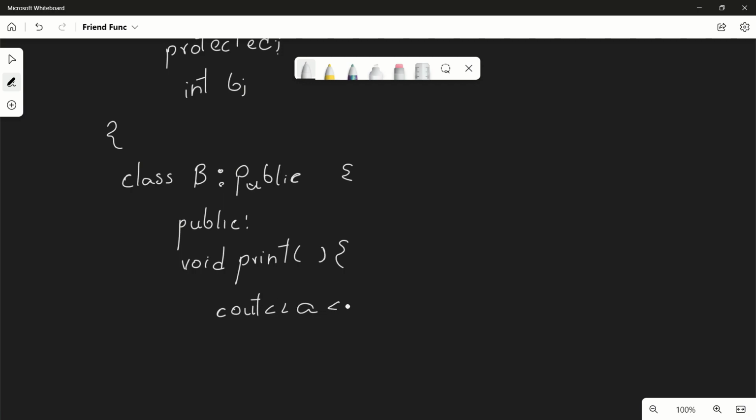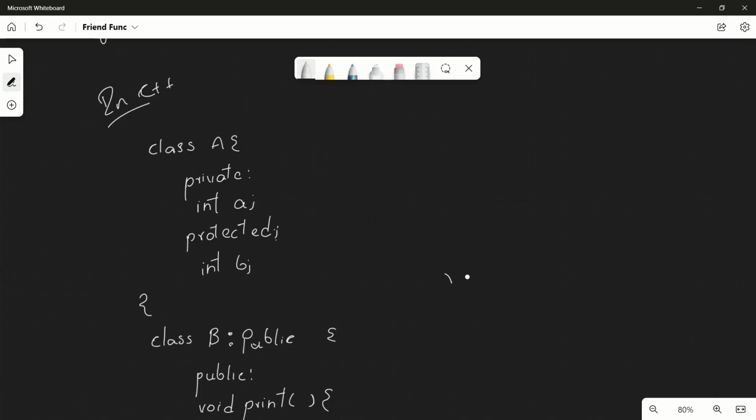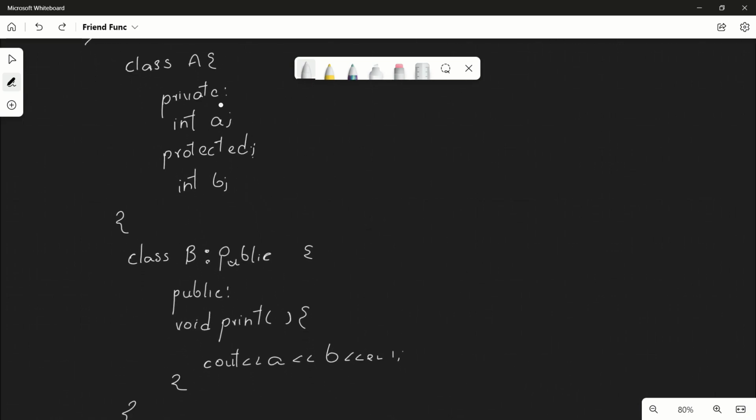Cout A and also B. Let us assume. So this is class A. Let me just zoom down so you can see. This is class A and class B is inheriting class A, and class A has two variables, so it will also inherit them in public mode.